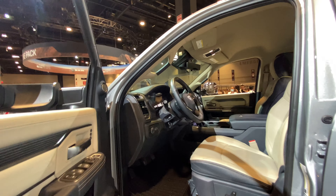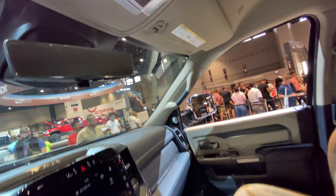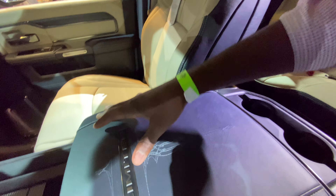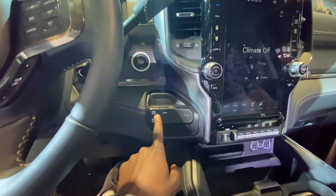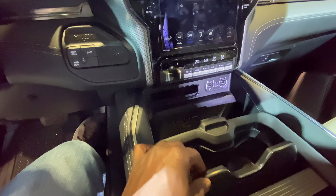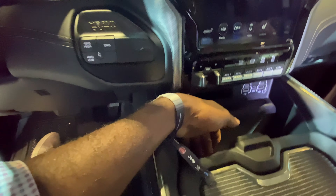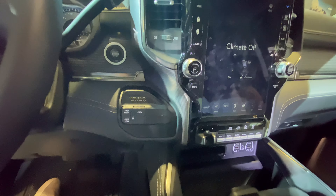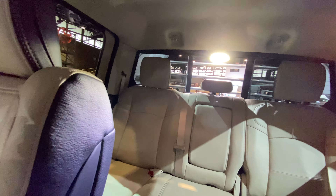Even though the outside is pretty utilitarian, the inside is actually quite luxurious. There are no running boards here, but maybe you can option those. This is a Limited with the Limited stitching on the side. The steering wheel is plastic and does not feel good at all. You just have your limited four-wheel drive modes here. But the USB and USB-C — I keep showing you guys that because it matters whether you have a new iPhone or old iPhone, new Android or old Android. I think Androids have always had USB-C. This one has a wireless charger in addition to holding your phone, whereas I think the other ones were just holders.